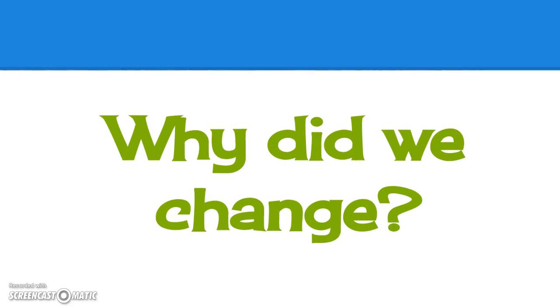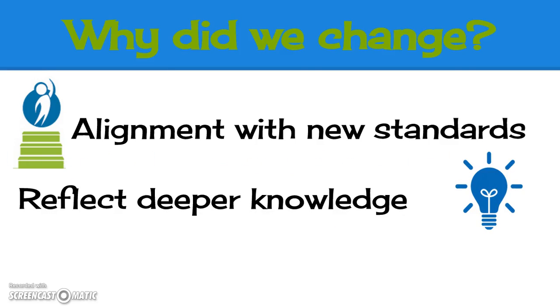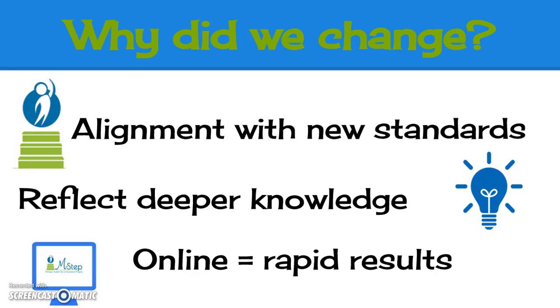Why did we change our test? In Michigan, our standards and expectations for student learning have changed. The Mstep was designed to measure the recently adopted Michigan standards requiring deeper application of knowledge. Additionally, moving to a digital format will provide rapid results, allowing students, parents, and teachers to address needs well before graduation.